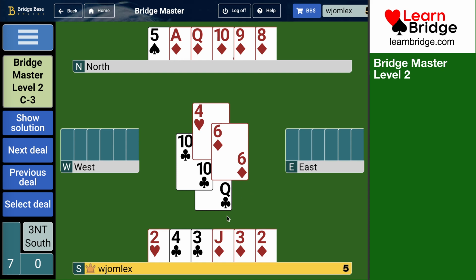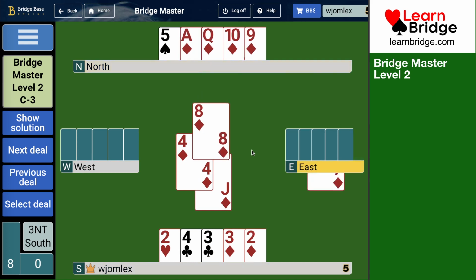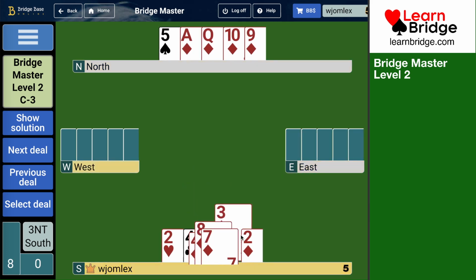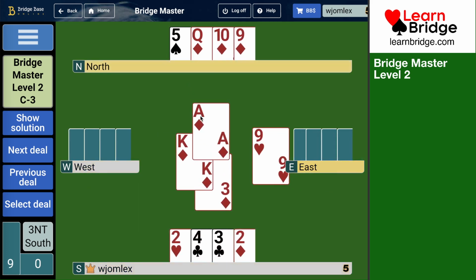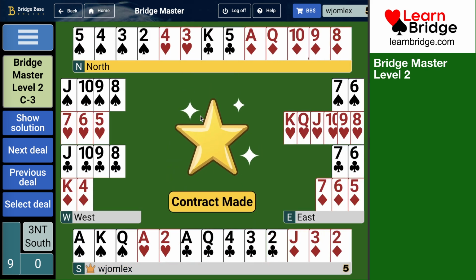So it seems we should try this finesse. We have lots of solid diamonds. We can absolutely afford the jack getting covered. And in fact, that could be preferable. And we're good. And we'll actually get 12 tricks.